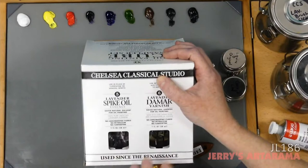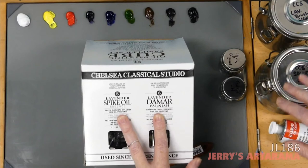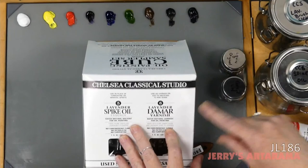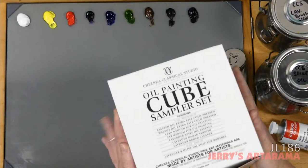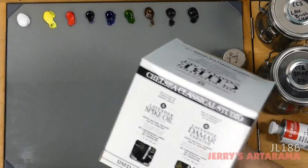Then we have the lavender spike oil, which is what I use over here, just to thin it down. And then a Damar varnish, which is your finisher at the very end of your paintings. Then we also have a brush cleaner and the soap, which are for cleaning your brushes. So this cube set is really awesome. It's got a lot of bang for your buck, with all kinds of things if you wanted to try them out. This is a really fun way of doing that.